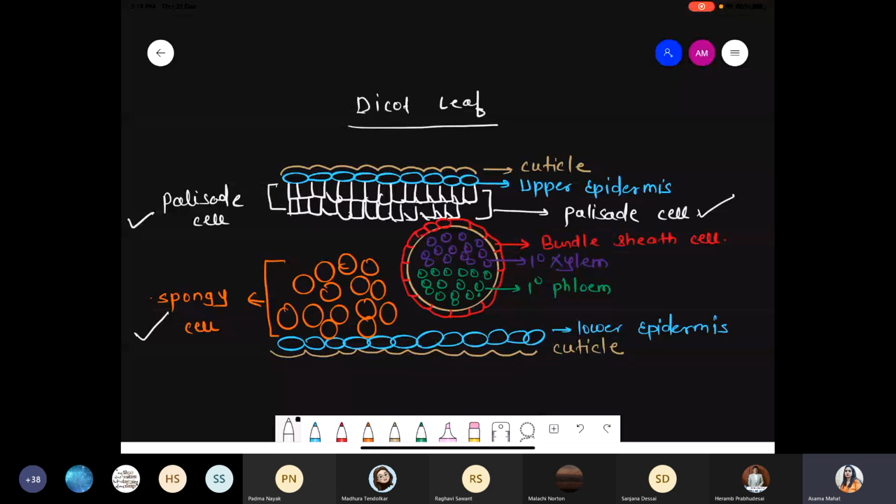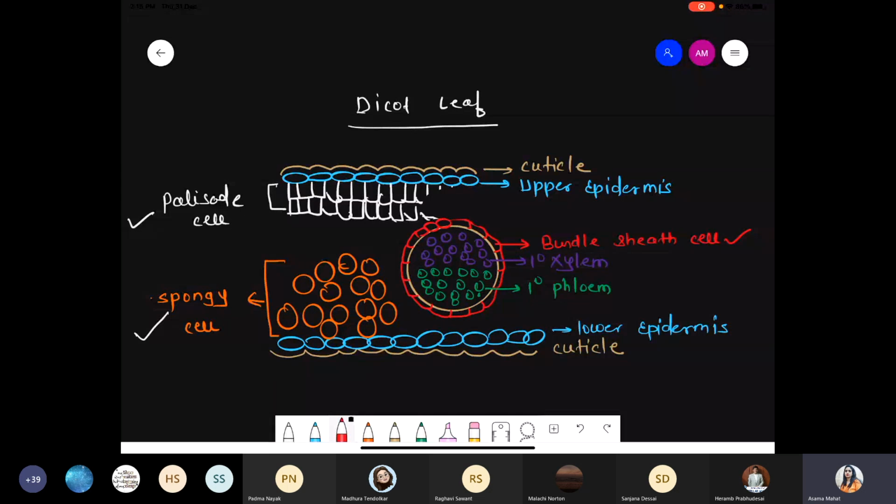Okay, one point is left, that is, what is the meaning of bundle sheath extension. Now can you see here? These are the areas where the red color bundle sheaths are present. Normally, bundle sheaths are present in a single layer. Check the last point of the differentiation: bundle sheath extension, parenchymatous in nature, and generally single layered in the case of the dicot leaf.